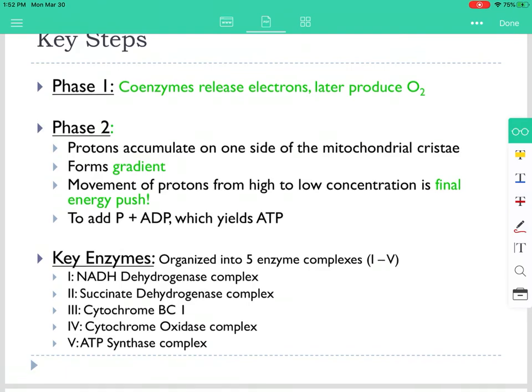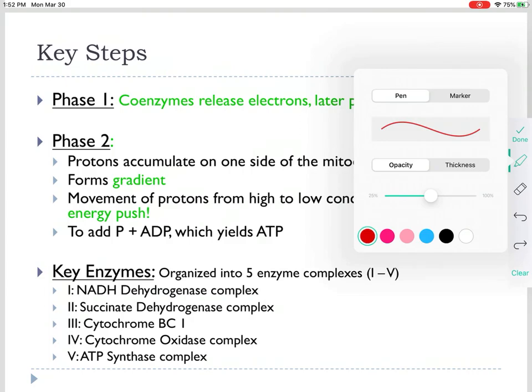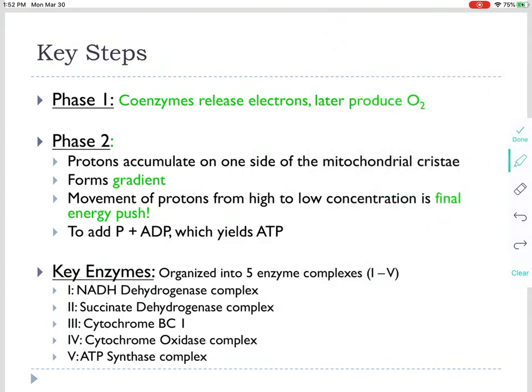I've basically put it into 2 phases, and I think that this might be a reasonable way of understanding a little bit of it. So let's talk about the electron transport chain. Maybe we could say that the first phase of the electron transport chain is taking the coenzymes that we got from the Krebs cycle. What was from the Krebs cycle? We had NADH and FADH. It's actually FADH2, but we don't need to be that specific.